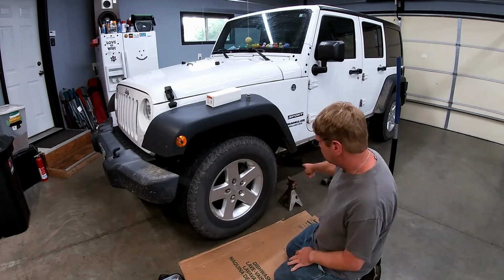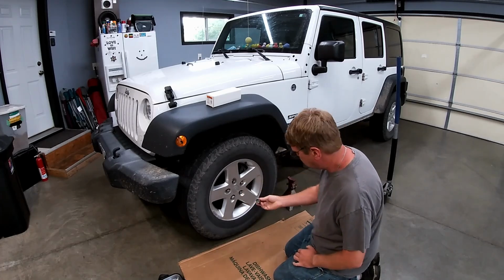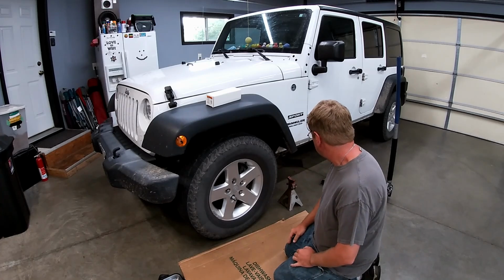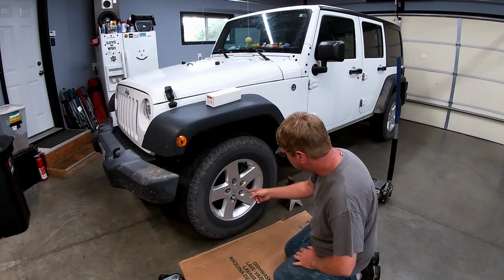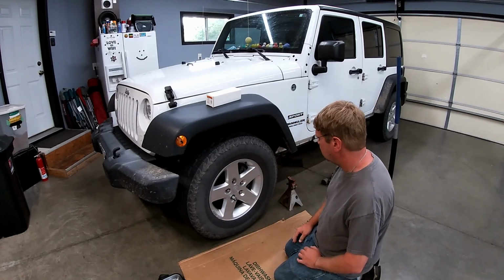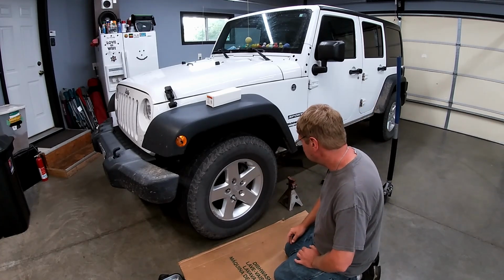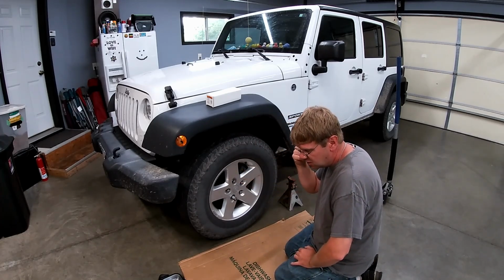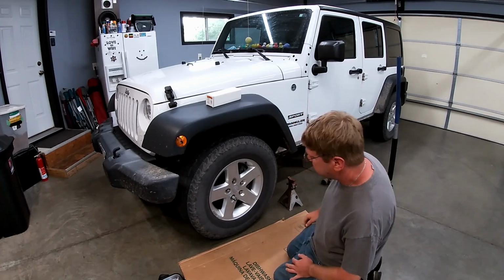All right, let's go ahead and get this jacked up and get this wheel off. This one's got the fancy lug nut, so I found this in the vehicle, in the back with the spare tire, by the jack and whatnot. Then we'll pull the brake caliper and bracket off so we can get the rotor off, and we can get to that sensor, follow the wire up, take any small bolts off we need to, plug the new one in, and we'll be good to go. A lot of times these sensors will break when coming off, so I'm sure we'll have a little bit of fight on our hands there. But we'll get it figured out.